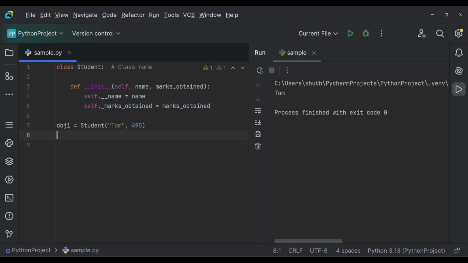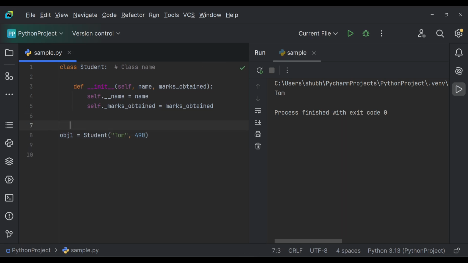Now let's check the member functions. Def, let's say show, we have self. Every member function has this first parameter as the current object, which is self.